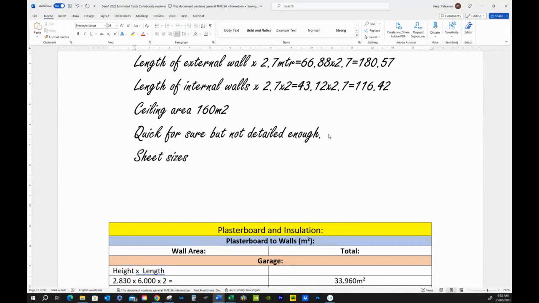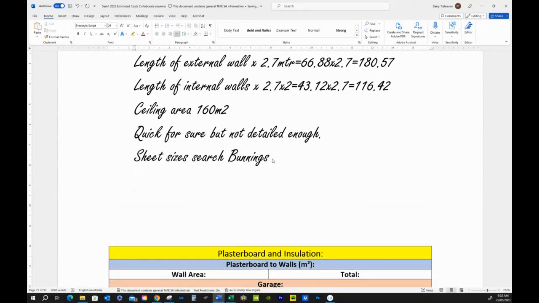You could do a search, Bunnings, and we better give good old Bunnings a capital B, and we would have something like sheet lengths that are handy for us to use: 2.4, comma, 3.0, comma, 3.6, comma. All right, these are all sheet sizes.